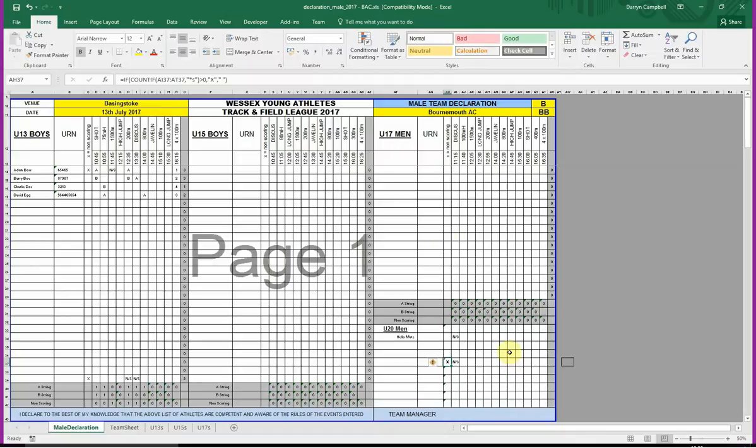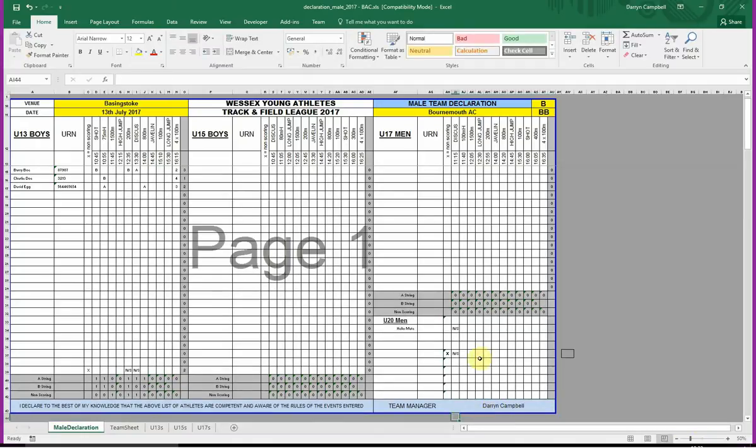For example, the declared under 13 to under 17 may only justify a single 1500 meter race, but if they notice that there are 3 other under 20s running in the 1500, they may choose to have 2 races. Once complete, make sure you sign the declaration with your name at the bottom right hand corner to declare that you have, to the best of your knowledge, not made any errors in your declaration.